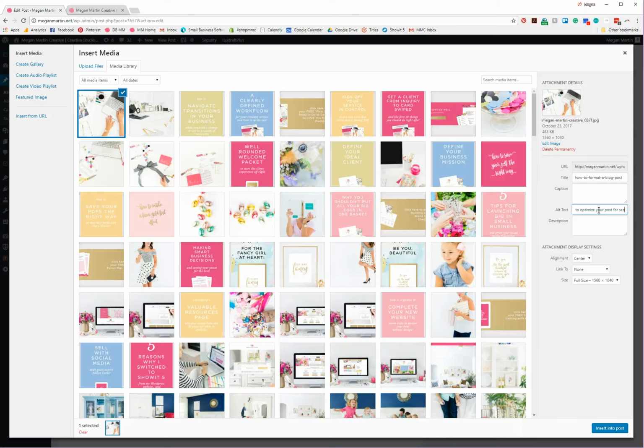Another quick tip about alt text is you don't want to keyword stuff your alt text. Keyword stuffing is like if I were to say how to blog in WordPress, and then I would say comma blog WordPress, then I would say comma how to blog. You can see it's called keyword stuffing because a lot of those are the exact same. I used blog over and over, or I used how to blog over and over.